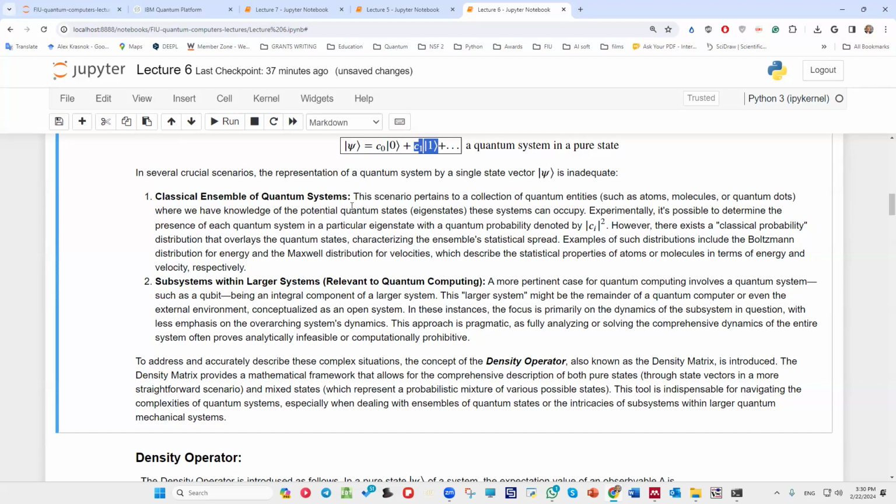So this is a representation of a single hydrogen atom. However, what if we need to describe a system of hydrogen atoms, like hydrogen gas, an ensemble of atoms? Of course, different atoms in such an ensemble, in such a gas, can move with different velocities. They can have rotations in different directions, and so on.